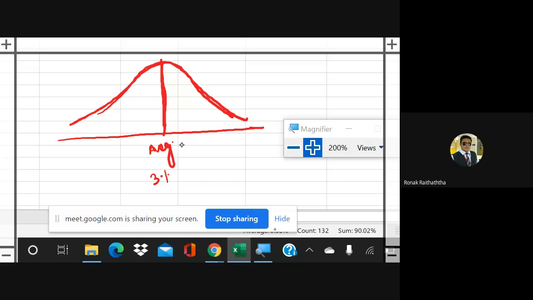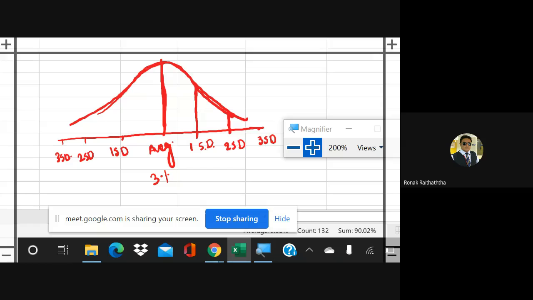Now, after the average, the one standard deviation would take place. That is one standard deviation, 1 SD. You add one standard deviation to the average. So here comes another portion and area. Then you add two standard deviations, and here comes again another portion and area. And you add three standard deviations. Again, on the negative side, you subtract one standard deviation, two standard deviations, and three standard deviations.